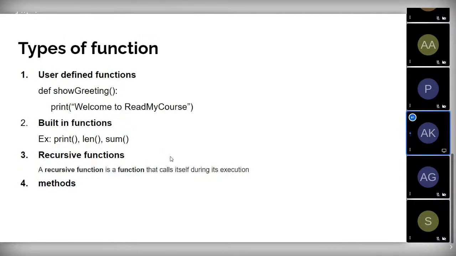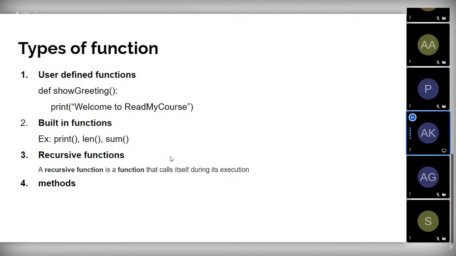And second is methods. So I previously also told you that functions are also called methods, but not always. Methods are something different, and we only call a function a method when it is defined in a class, or this function is a part of a class.